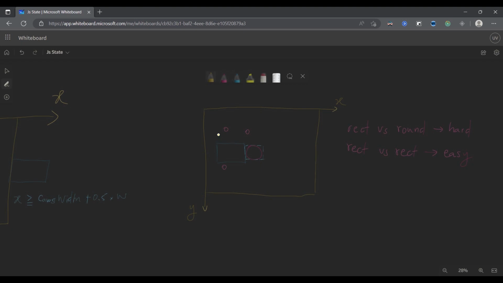So the collision between two rectangles should be like this. For example, we have a box 1 and a box 2.